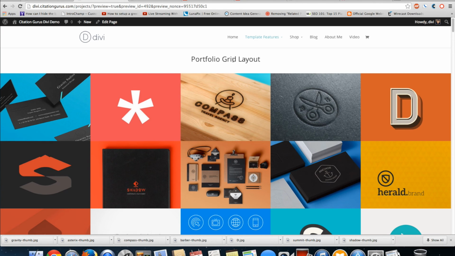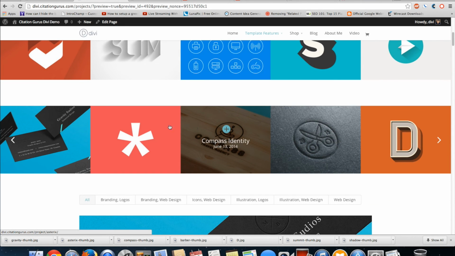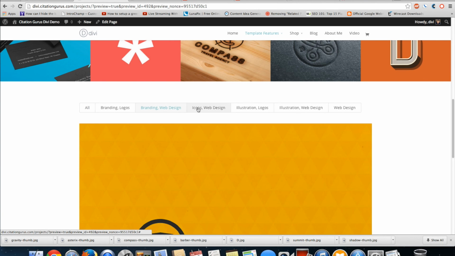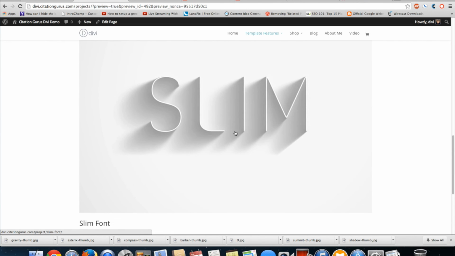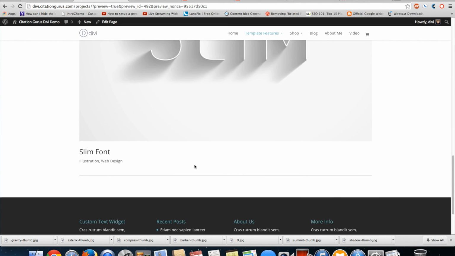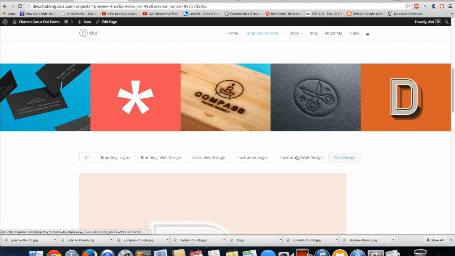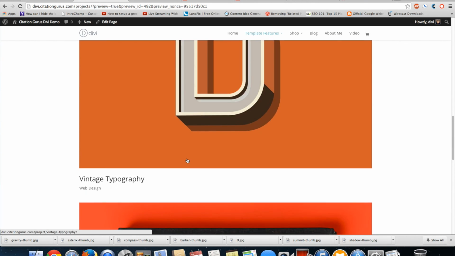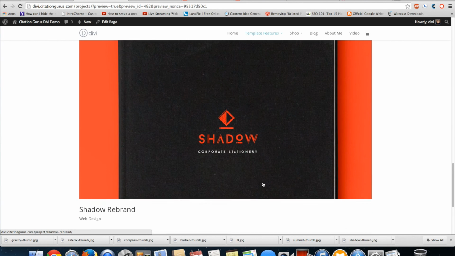And now we have the portfolio grid full width layout, the carousel full width layout, and the tabbed layout, which, as you can see, allows me to tab through each of these, and then we'll have arrows at the bottom so that they can go through and find all of your ones in each of those sections. Some of these only have one per section, some have multiple ones, and you can set how many display in each section.